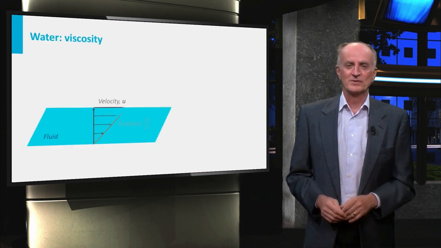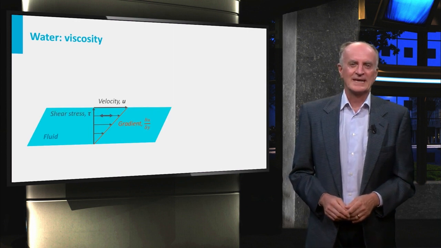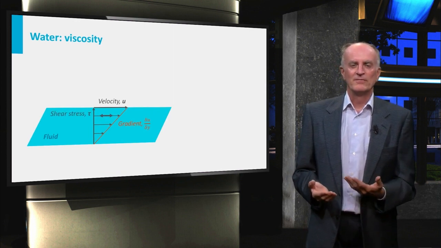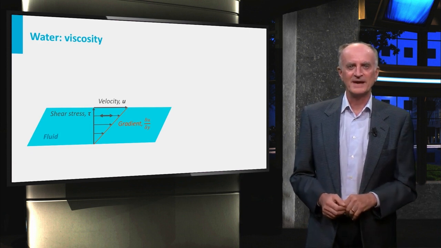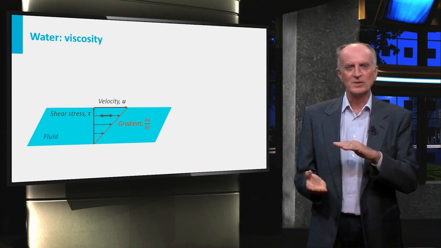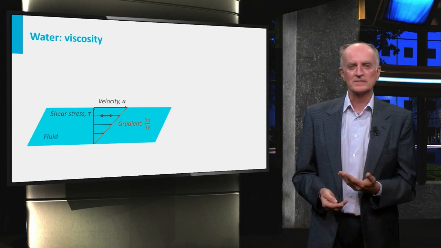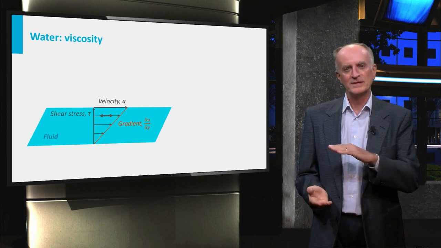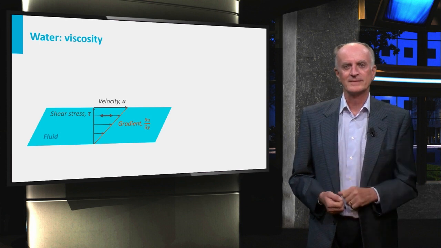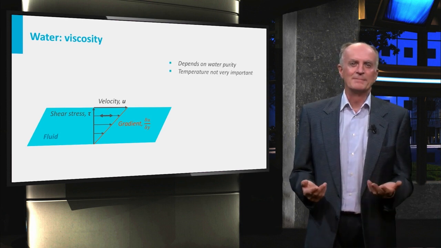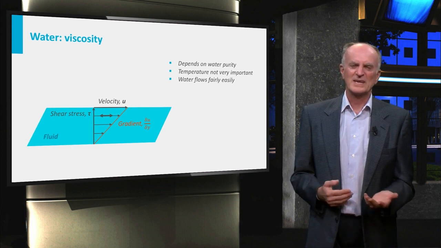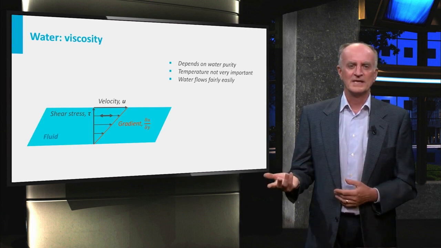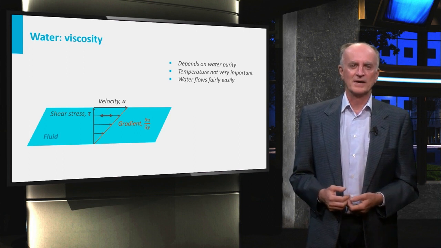Another important property of water is viscosity, which is a kind of internal friction of the fluid resisting its flow. In a more precise manner, it can be defined as the parameter mu in the equation which describes the force needed to keep the upper plate moving with respect to the lower one. Values are clearly much less than those of oil, and on the whole, clean water has no big problem in flowing, especially at the rates relevant for hydrogeology.